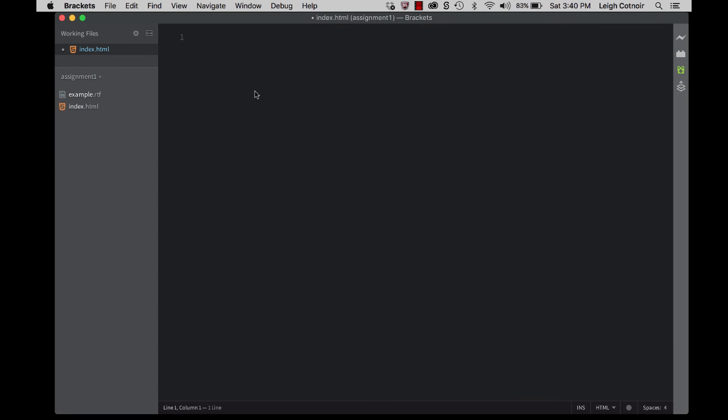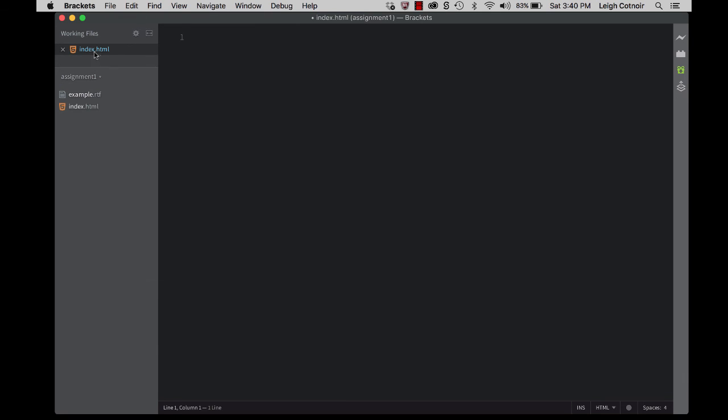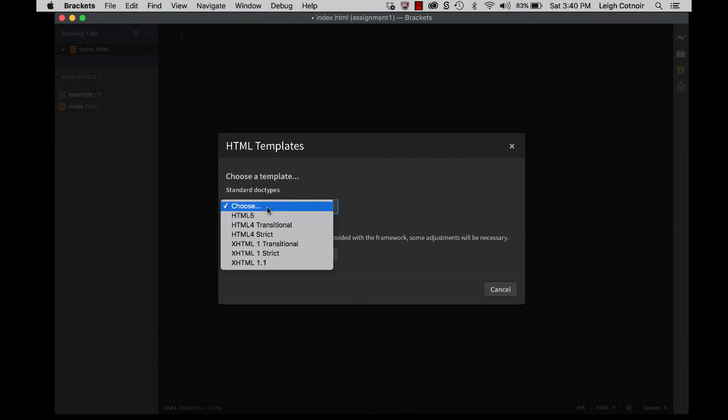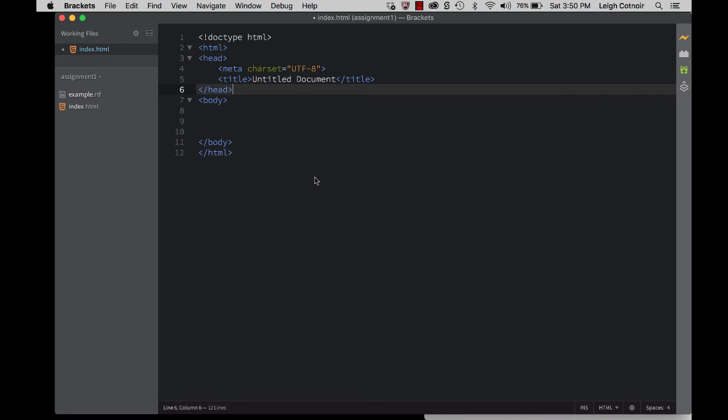The other thing at that GitHub page is it would tell you how to use it. So what you do is, while a file is currently open, so you would go ahead and create your blank file, go up here to Edit and then choose HTML templates. Then you choose the template type. We're going to choose HTML5 every time. And there you go, boom. It automatically put all of this stuff in, which is absolutely the minimum requirement for an HTML document, so that you didn't have to type all of it, because it's going to be in every single page that you make. All right, so let's go ahead and end this here and move on to the next one, and we'll get started formatting this page.